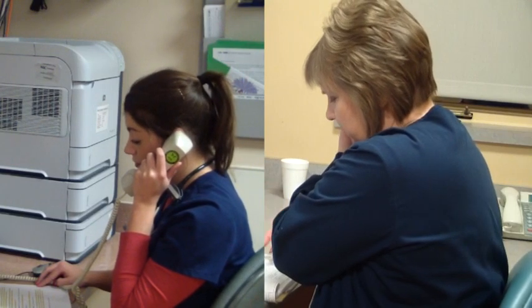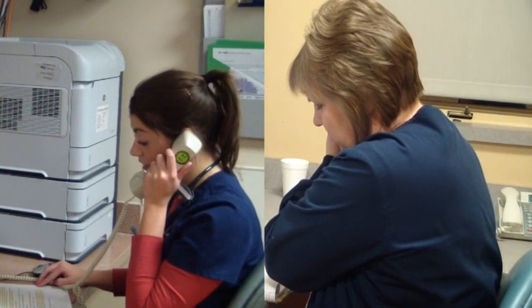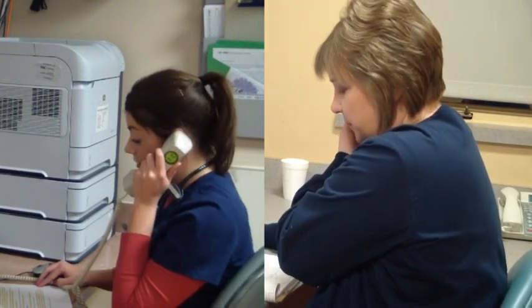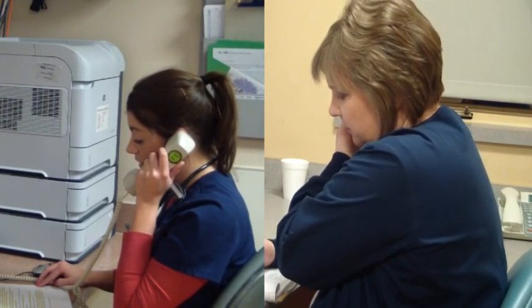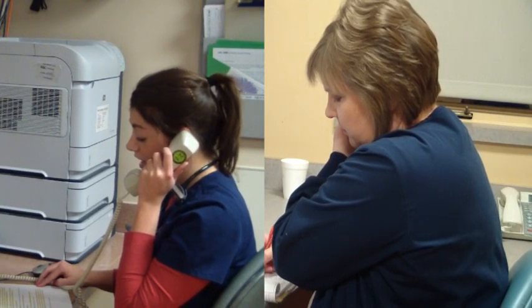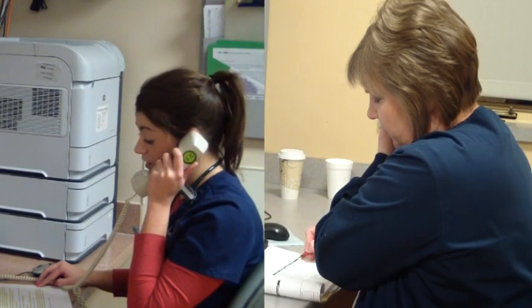She has an IV of normal saline at to keep open, going through a 20 in her right AC. Labs were drawn and blood cultures were sent. Her only abnormal lab was her white blood cell count at 16.3. Her lung sounds were decreased in the right lower lobe. She has a wet, non-productive cough. We've started ceftriaxone 1 gram, but she does still need her Zithromax 500 milligrams when she comes up.